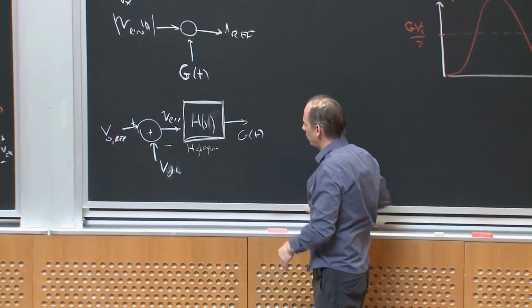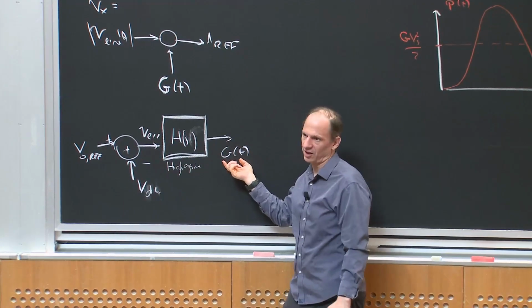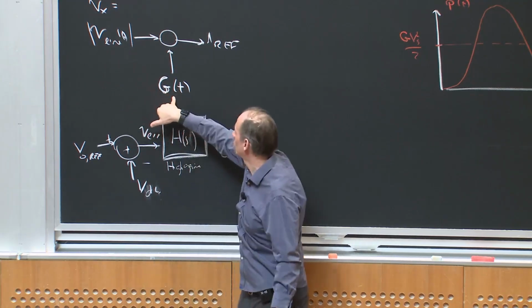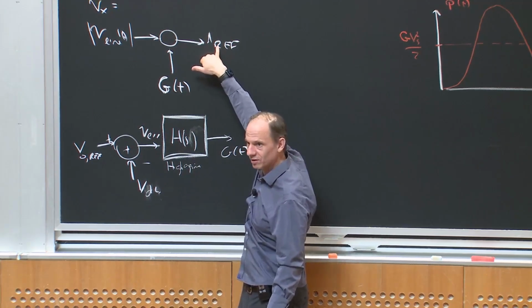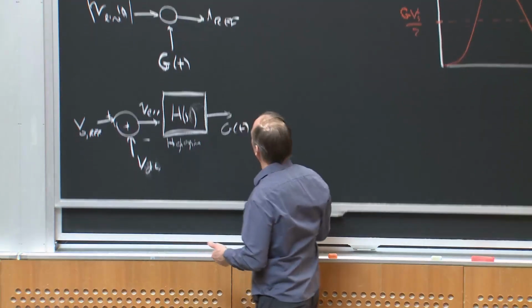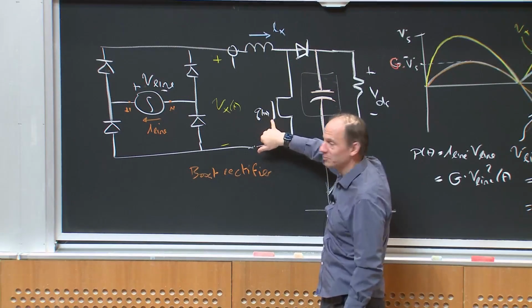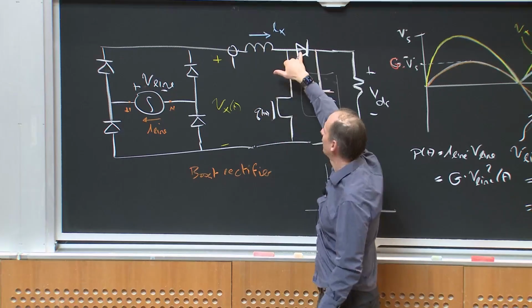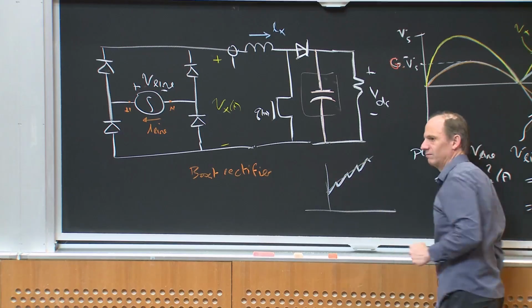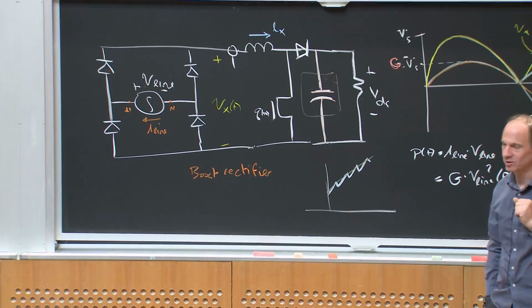Suppose this compensator is acting really slowly, so that G is roughly speaking a constant for some time period, right? Then all I'm doing is measuring the line voltage and making a multiple of it and creating a current reference. And then I have another inner loop, maybe a hysteretic current control, that switches: if the inductor current is too far below Iref, I turn the switch on until it ramps up, and once it gets a little bit too big, I turn it off, and then the diode turns on, the current ramps down, and I'll get this kind of choppy current that roughly follows Iref. That make sense? And that's all happening at some high frequency, the switching frequency.